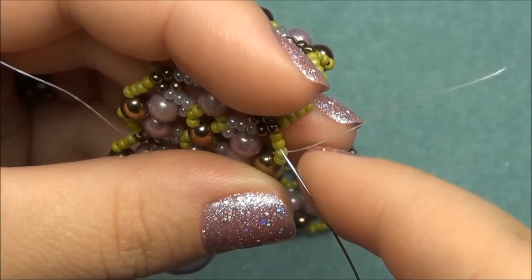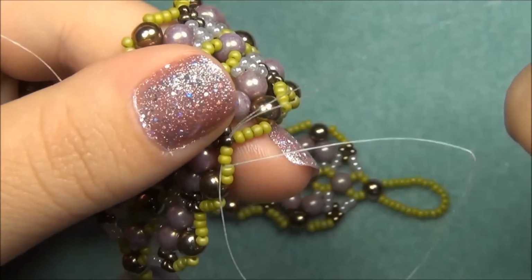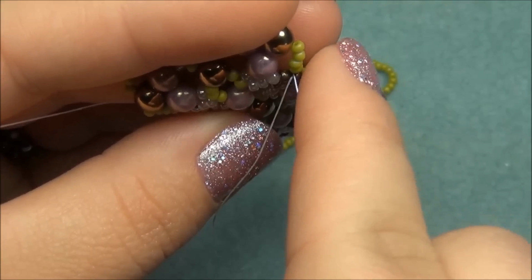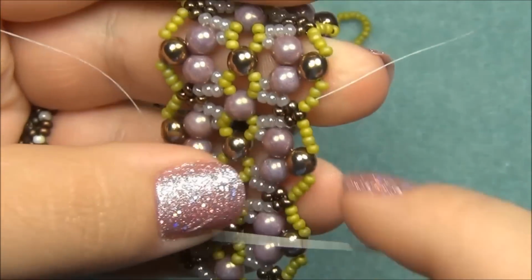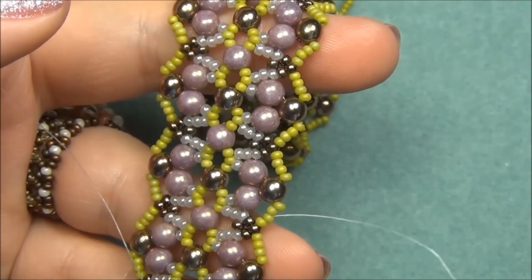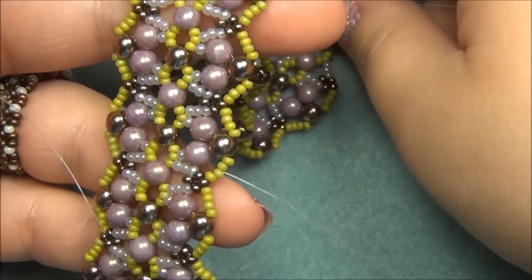Okay. Now I'm right here at these seed beads, so I'm going to take my needle and go through all of them. Those 3, through these 2 right here. And I'm going to tie another knot right here. And I'm just going to keep going, tying as many knots as I can, using up just about all my thread. And once I get done, when I'm running out of thread, I'll just snip the thread and I'm done.